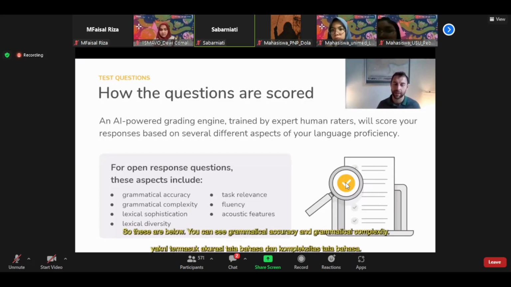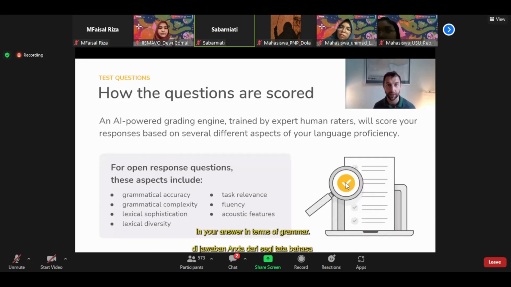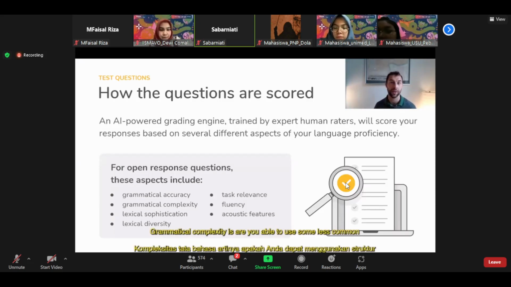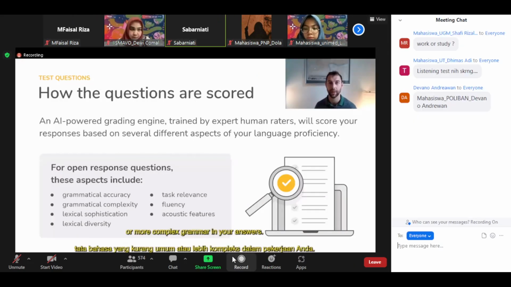So these are below, you can see grammatical accuracy and grammatical complexity. So the first one, grammatical accuracy, just is, are there any mistakes in your answer in terms of grammar? Grammatical complexity is, are you able to use some less common or more complex grammar in your answers?